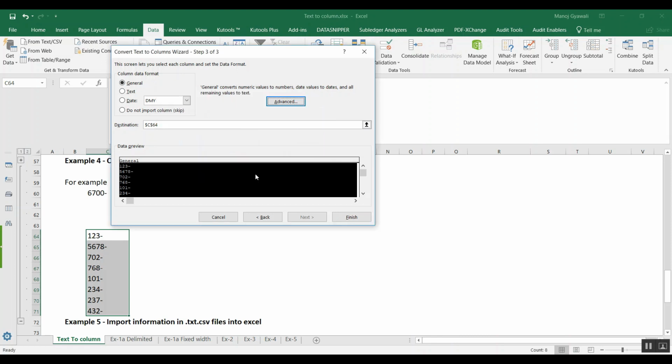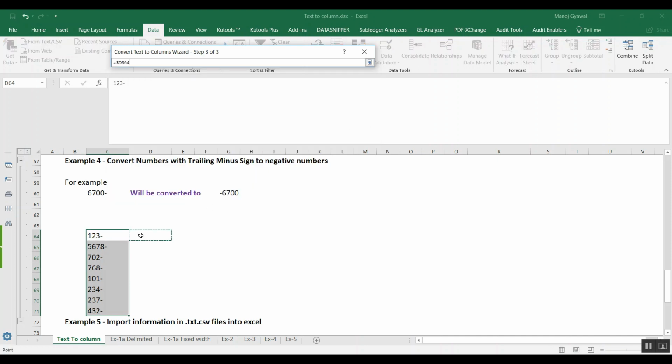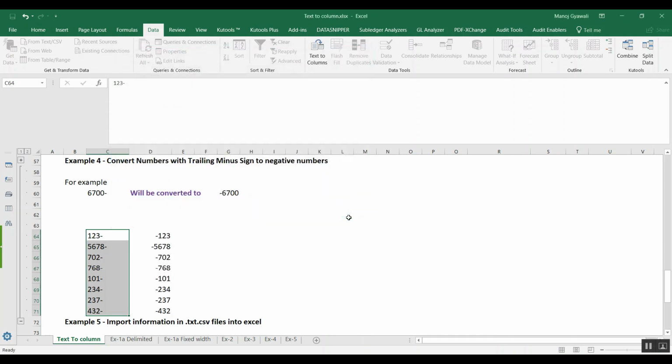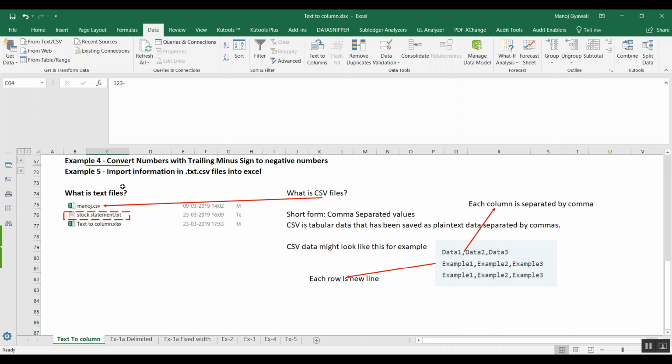Yes, okay. So where do I want that result? I want it in the side column so that I can show you the difference. Alright, if you see, 123 minus has been converted into minus 123. This is how you can use text to column for this particular kind of thing as well.